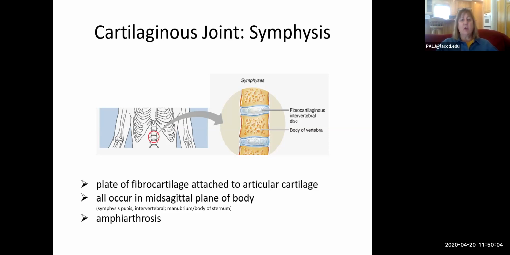And these, as you can guess, are amphiarthroses. They have some movement. So I know some of you may have thought for a second, well, I don't want my sternum, my symphysis pubis to move. So you may have been leaning towards a synarthrosis, but you definitely want your spine to be moving so that you can bend over and tie your shoes. So it's actually an amphiarthrosis. The reason why you can bend over so far is because each one of those joints has a little bit of flexibility, and when you put a little bit all together, that gives you a big angle of flexibility.